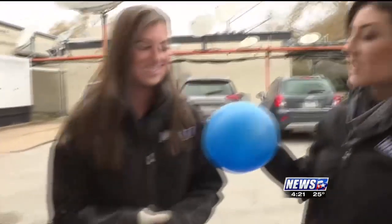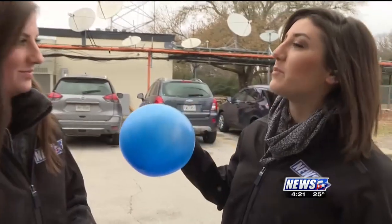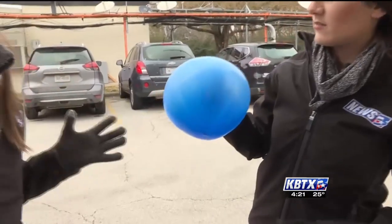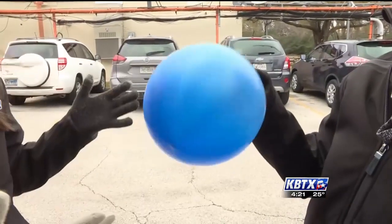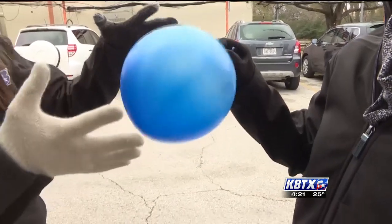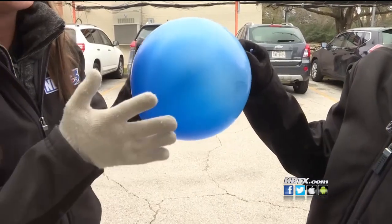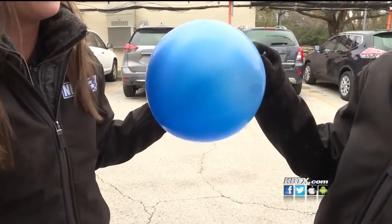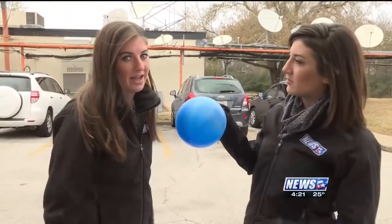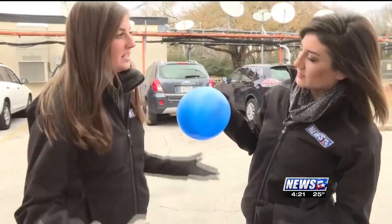Okay, so now we're here outside where we brought this balloon that we blew up in the warmth. And so the experiment says that the balloon is supposed to contract, it's supposed to get smaller. Why? Yeah, that's right. So it's about the volume of a gas. Air changes with temperature. So when you go outside, it's going to shrink or compact a little bit. And it's really because the opposite happens with the density. The density increases, and that's why it shrinks. When you're inside, when it's warm, it expands, but the density decreases. So it's kind of the opposite happening there. It's not like you're losing air in this thing. It's just the density is changing because of the air temperature.